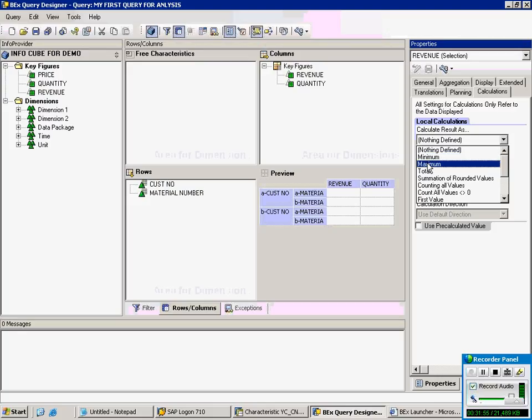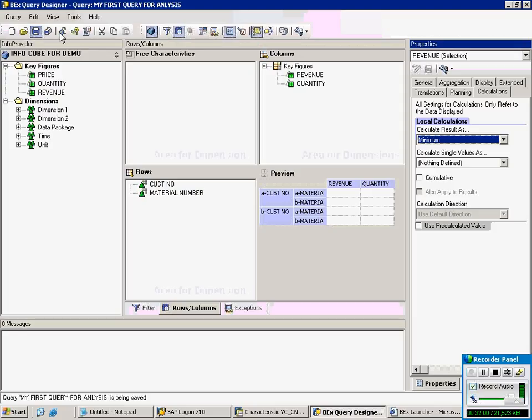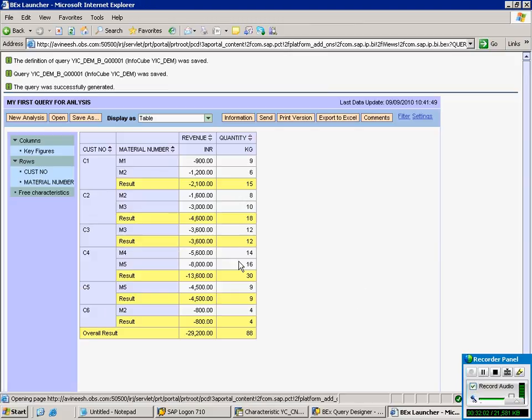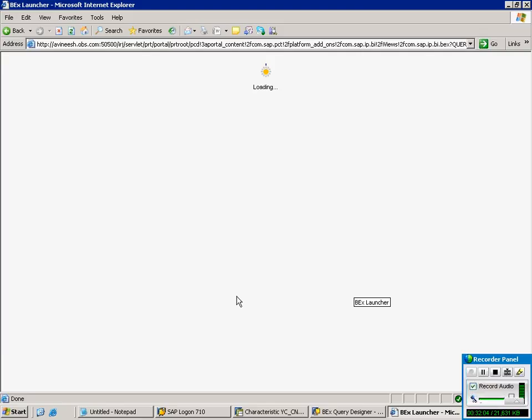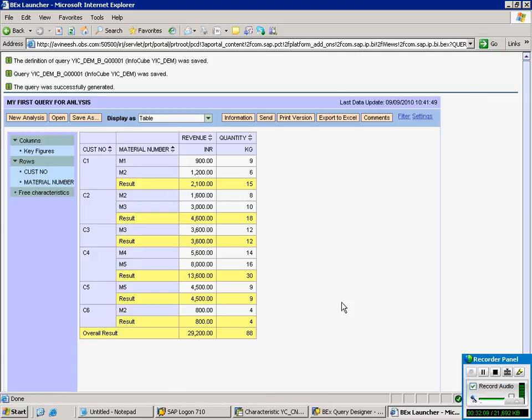I think there is some bug in the system. I said minimum, so actually it has to show the minimum value. But I don't know whether it shows or not. Just check. Now 900 and 1200, which is the minimum value? It will show in the result as 900 actually. The change is not applying because in some demo systems there will be some problems. But actually there it will show that. And even the overall result, what is the entire thing? The minimum value is 800, right? Overall result will also be 800.